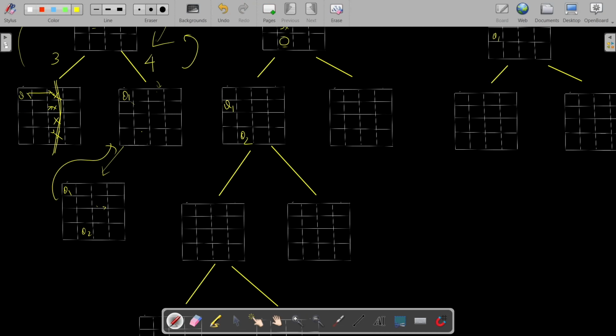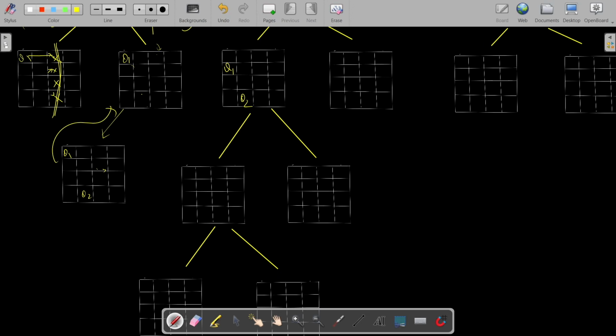Now moving to column 3, we put queen number 3 and we have to find out which is the valid space where we could put it. These cannot be taken as q2 directly attacks it horizontally. This cannot be taken as it attacks it diagonally. q1 attacks it horizontally, so it cannot be taken. So the only option remaining for q3 is here, which is safe. So q1 is here, q2 is here, and q3 is placed here.